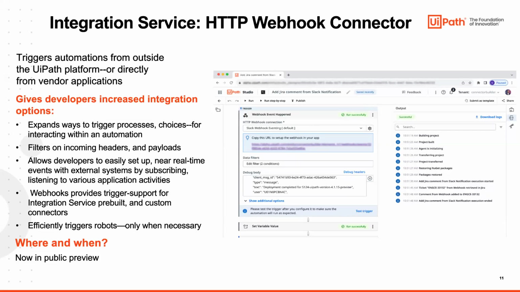And it is very easy to set up. I mean, this is very technical, but it would still be easy for a technical user who wants to take a look at setting up a trigger using webhooks.